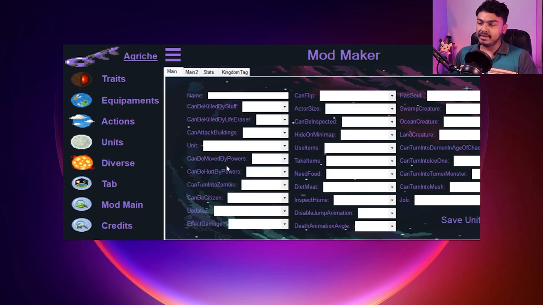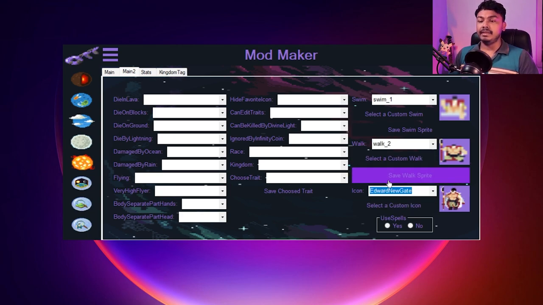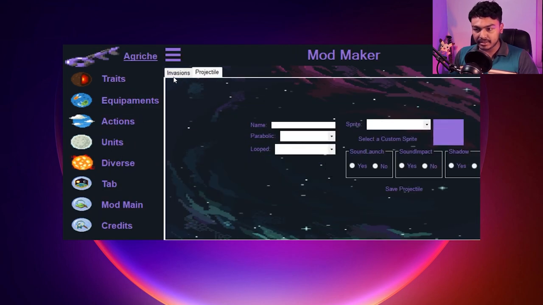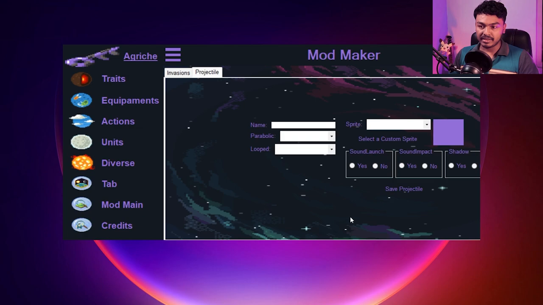We can also make actions. I'm not very sure what that is, but yeah, we will figure it out later on. We can also make units. That is super cool. I want to see a lot more units. You guys should create units, all right? I want to play those. You can also give them custom sprites. Look at that. Normally we have this guy over here, but you can have your own units. That will be cool. And it does not really need that many sprites. It just needs simple sprites of swim animation, walk animation, and a basic default sprite, and the mod will figure it out, I guess. But what else do we have? I'm not very sure what this diverse is. It is supposed to make projectiles too. Invasions, I'm not very sure what invasions is, but projectiles is super clear, right?